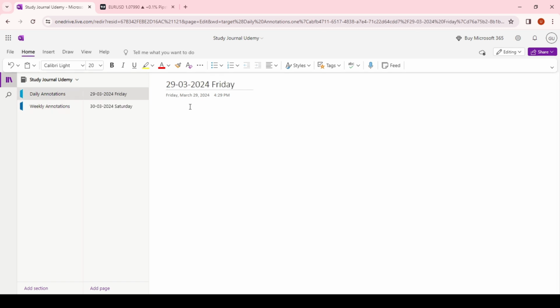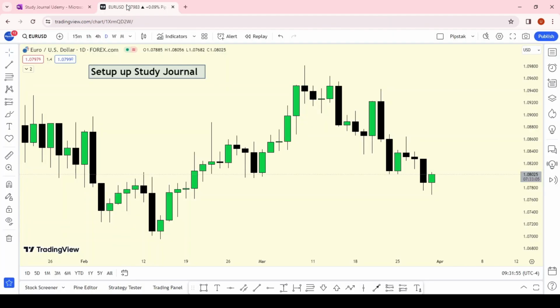Maybe you can just look at an example of how you can annotate, or rather add notes. Maybe I'll just add this. It's Friday. This is just an example of a note, or rather a daily annotation. Then I can insert an image down below. Maybe if I go to TradingView, maybe I have this image. This is just an example.